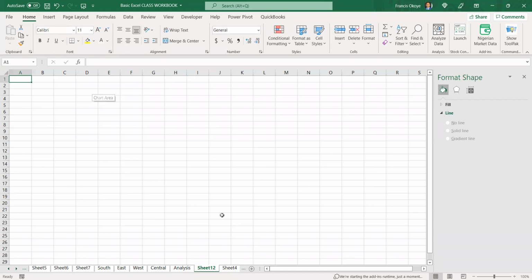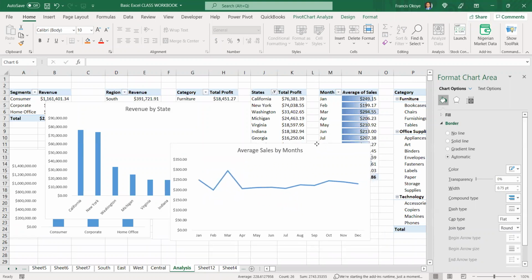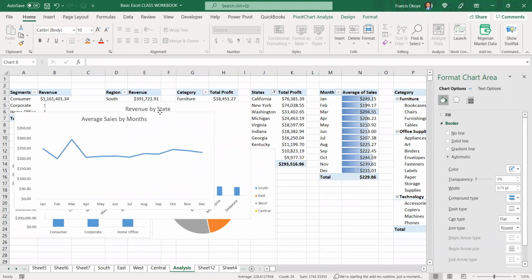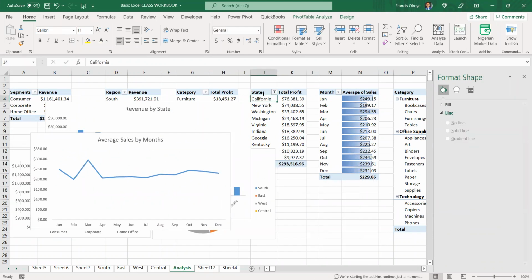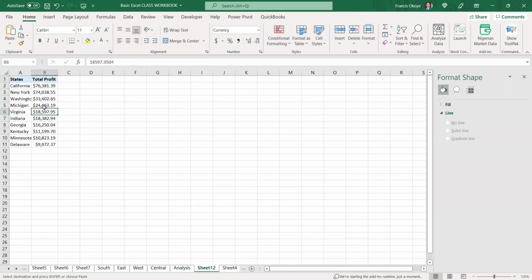Hello, Dr. Francis. Yes, sir. Before we move to the report, you mentioned the chart by map. How do they do that? So chart by map. When we come to maps, we could do that. But let me, okay, if I copy this out, let me take it here. So this is the data here, right?